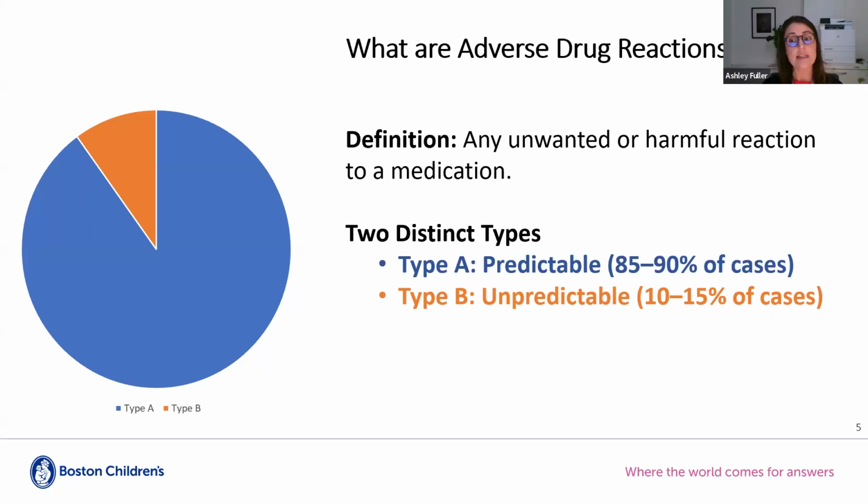And there are two really distinct types of adverse drug reactions. Type A reactions are going to make up the vast majority of reactions to a medication. These include the predictable side effects of a medication, and the ways in which the medication interacts with other medications you may be taking or foods taken in conjunction with a medication, for example. And then there are type B reactions, which make up a really small minority of reactions. These include allergic reactions, pseudo allergic reactions, and some of the idiosyncratic responses to a medication. So let me say a word more about both types, but start with the type A predictable reactions, since far and away those are the most common to occur.